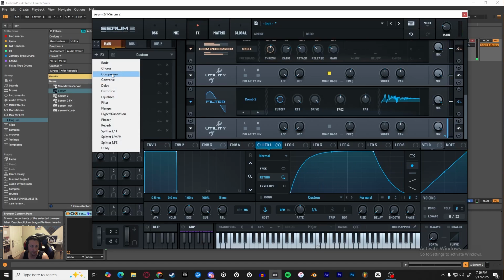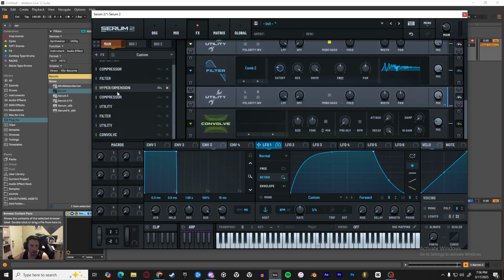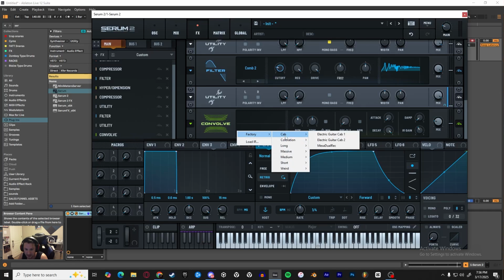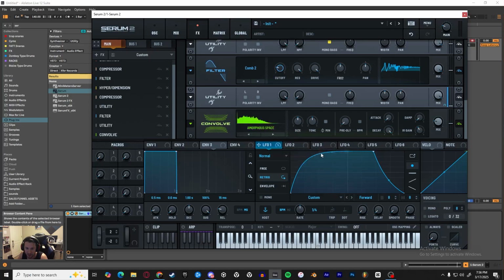Now, I know we have the compressor. Convolve. I have no idea how to use a convolver, but I'm sure it's going to be cool. Factory impulse responses. Let's just do something like amorphous space big.